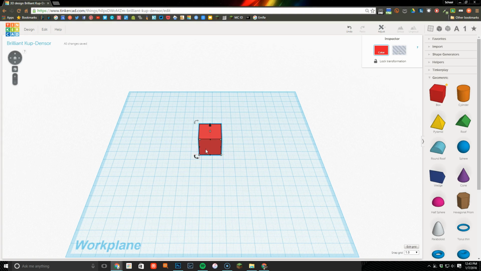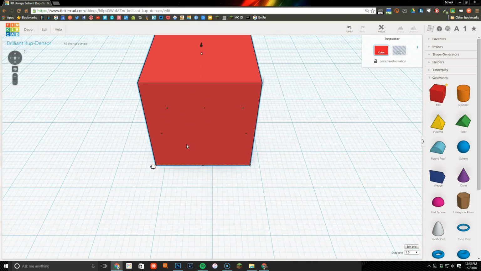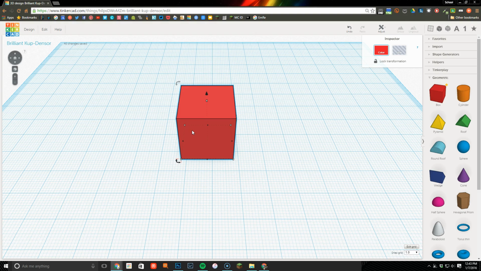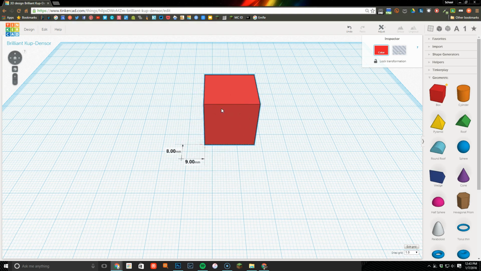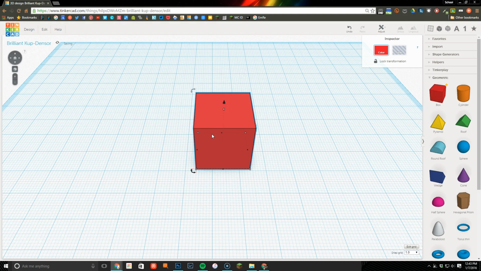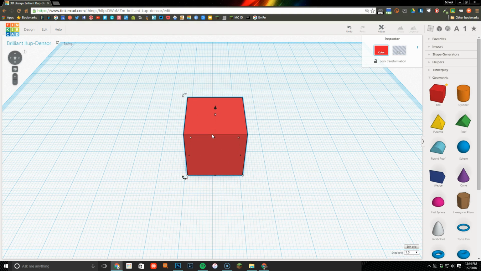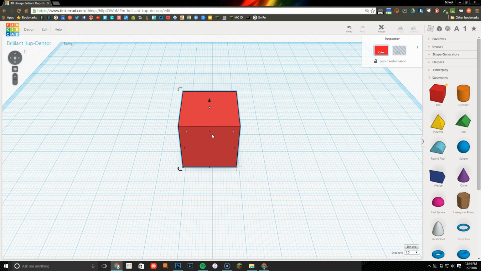Once I get that onto my screen, there's a couple different ways that I can move this around. I can use my cursor and just drag it around, or, when I have it clicked on, I can use the arrow keys on my keyboard to move it up, down, left, right. I find using the arrow keys is easier because you can really control where you want to put it a little bit better.